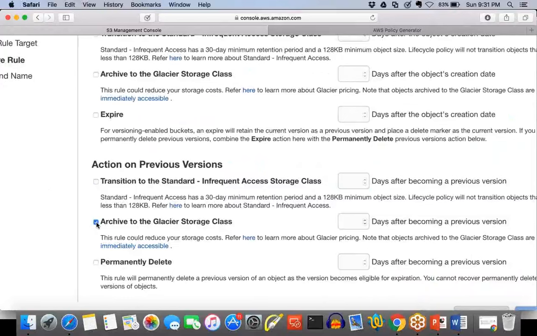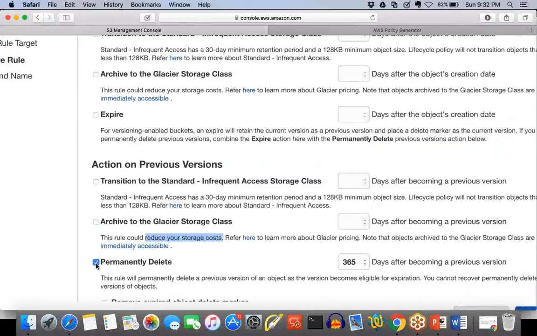Glacier is a low-cost storage option that comes with certain disadvantages. You can archive your previous versions of the objects from the S3 bucket to the Glacier storage class. For example, let's suppose 90 days, which means after 3 months or 90 days, the previous versions of the objects would be archived from your S3 bucket to the Glacier. That will help you to reduce your storage cost.